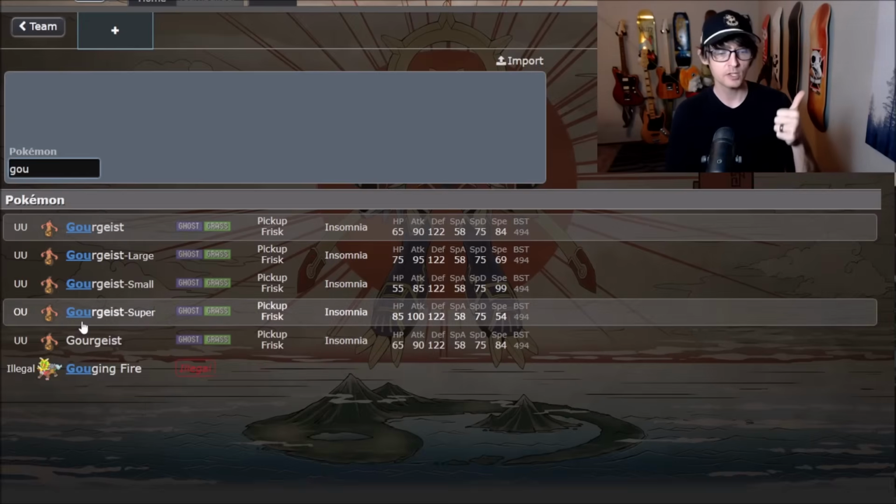It has the highest base HP, it has the highest base attack, and it's sacrificing speed to get this. And speed's just a stat that's not very important on something like a Gourgeist. So realistically, I think that the super one is going to be the best one for this team. That being said, it took me a while to get this, I'm not going to lie. It took me probably about an hour and a half to find a super Gourgeist with the right stats. It took a really long time, but I know you guys can do it.